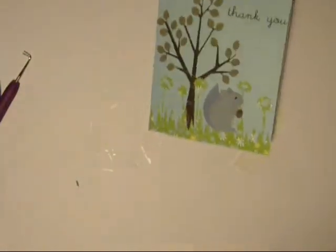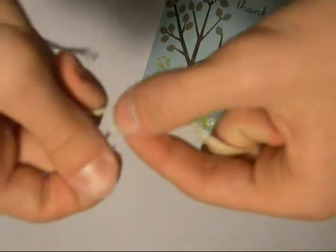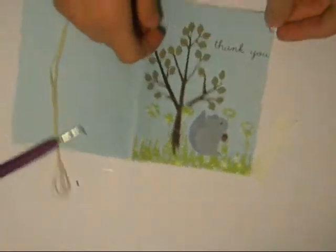I shouldn't have probably done that on the opposite side, but oh well. It's okay. And then I'll be using some cotton string that I have, and I just added 5 of them together to make the really thick strand. And you're just going to thread that through your half punched hole in this side of the card. And you're going to wrap it around and add it in the slot to go onto the front.